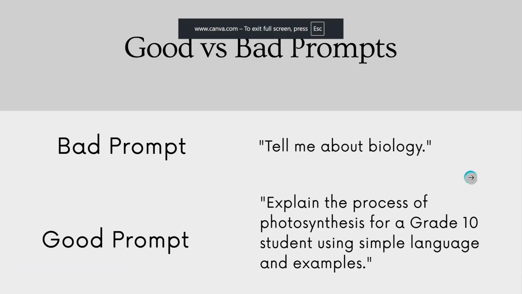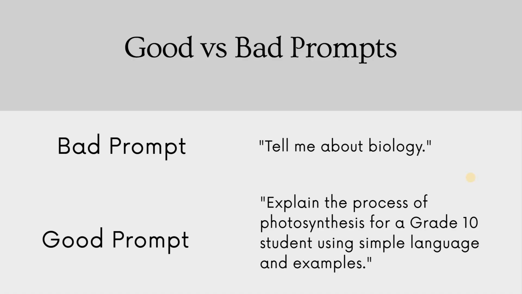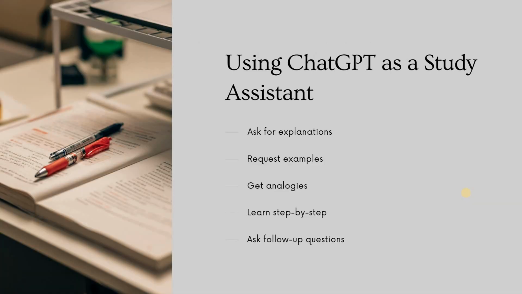So for you to really work well with ChatGPT, you need to write very good prompts. We can also do another comparison of a bad prompt. Help me with history. For example, when you tell ChatGPT, help me with history, what do you mean? But when you ask it, explain the causes of World War I to a high school student and provide a summary table, it's going to do exactly that. This is because the prompt is very specific and it will produce much better results. So now you can use ChatGPT as your study assistant. And this is one of the best uses of ChatGPT, especially if you're a student.